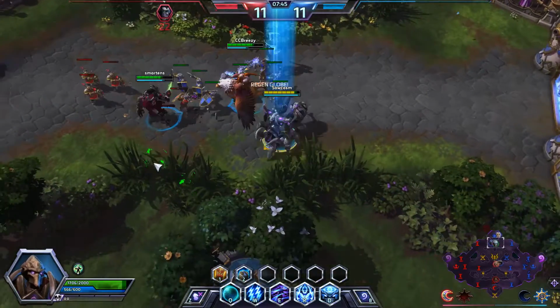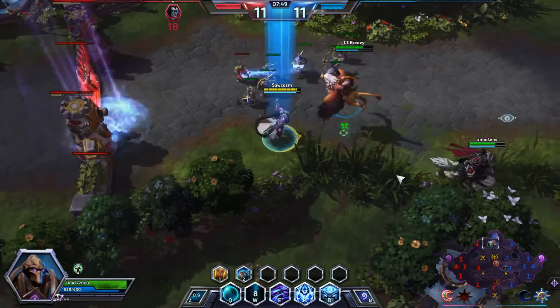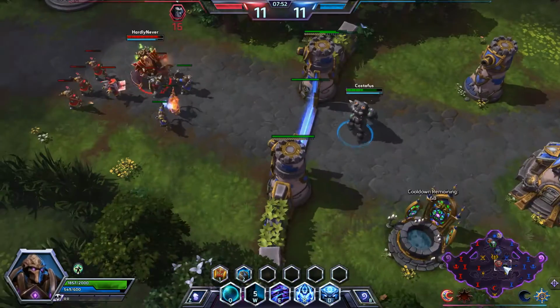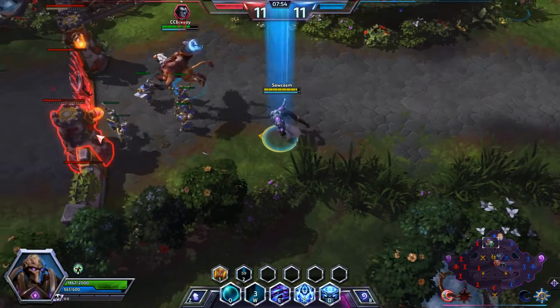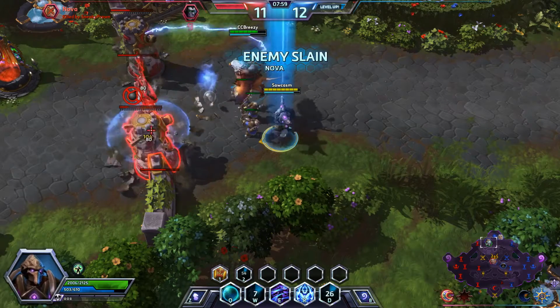So now we have a couple of options. We could easily push down a couple of towers right here, which is what we're going to attempt to do. Do we need a healing with our mule? You want to pay attention, because the mule does have a global range, so you want to pay attention to where you can place that, when you can place that, and such.